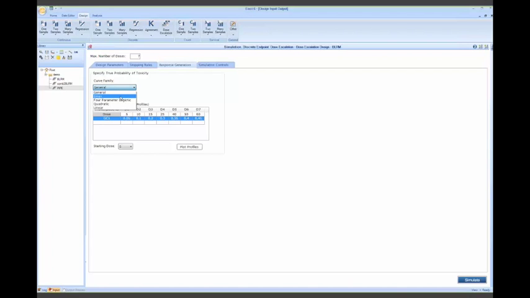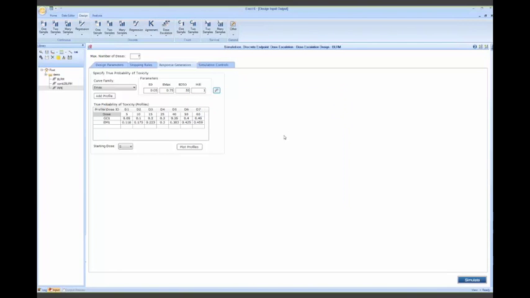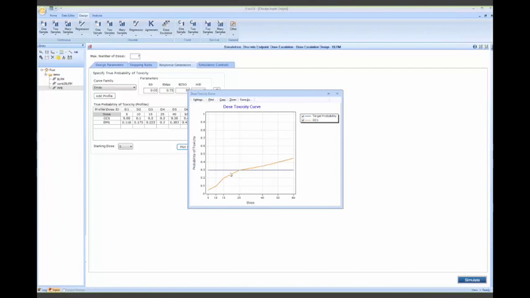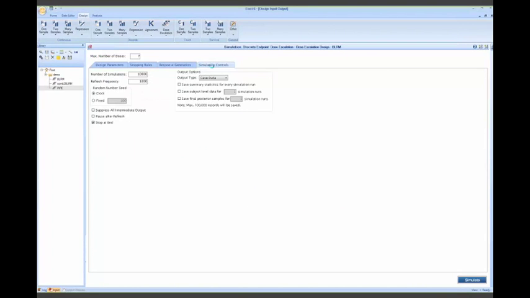parametrically by using different types of curves like the Emax curve, which will allow you to add more than one profile when you want to explore this through simulation. And you can also visualize what those curves look like, both of them actually, so that you can get an idea of when they reach the target toxicity level.